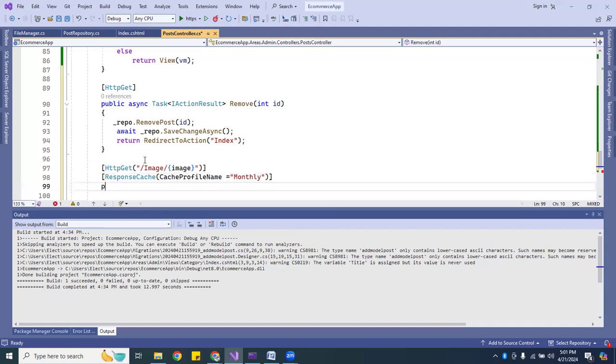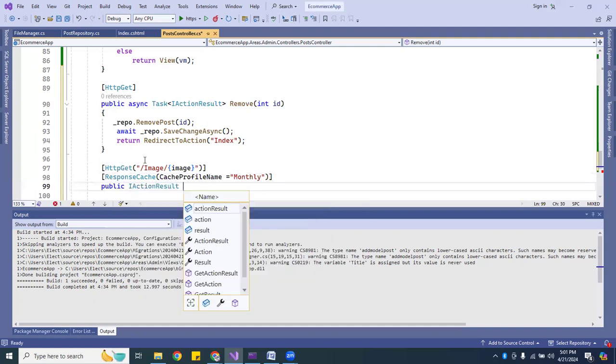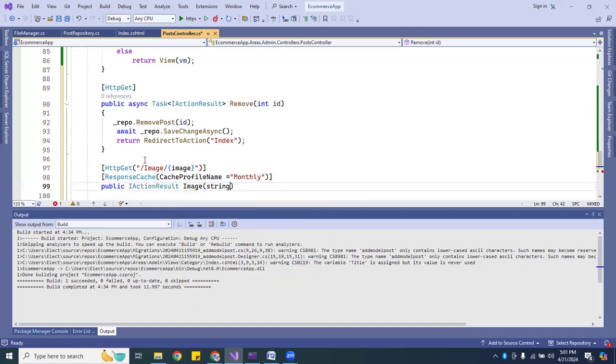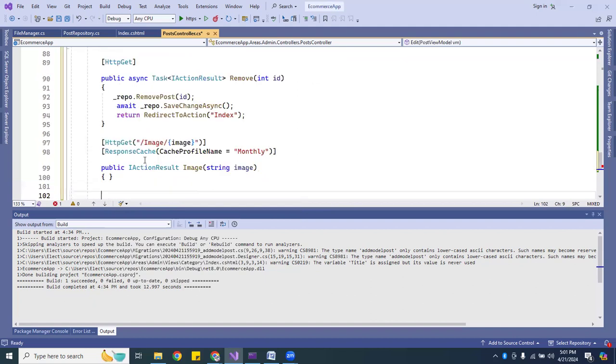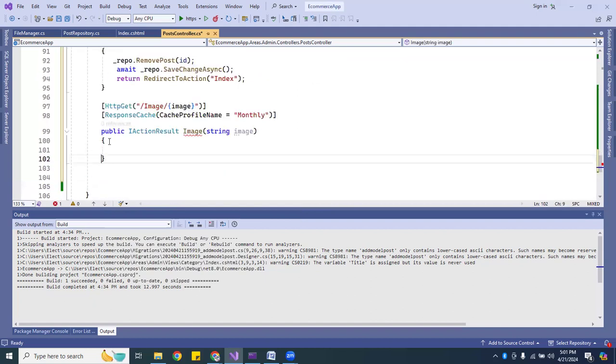So then we want to do public action result, and this is going to be an image, and inside there is going to be string image. Image right here. Okay, so inside here, we want to do a variable, and this one is going to be called mine.